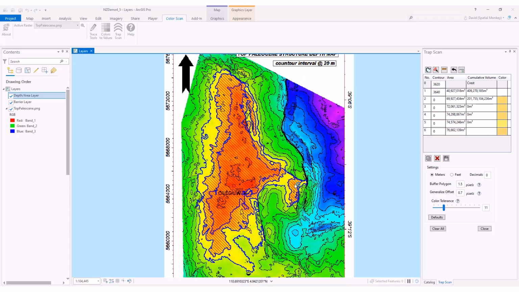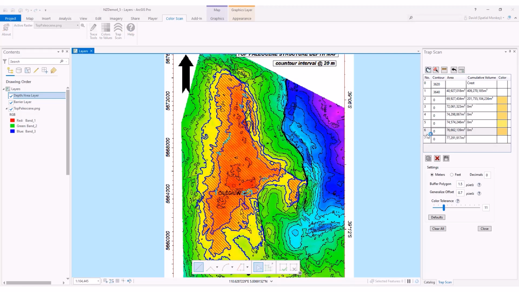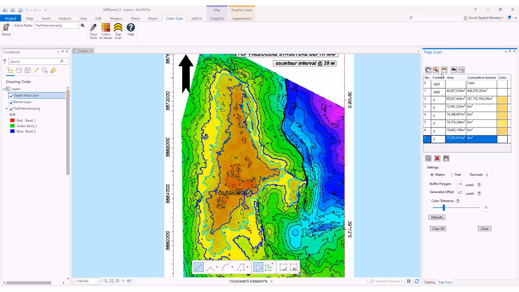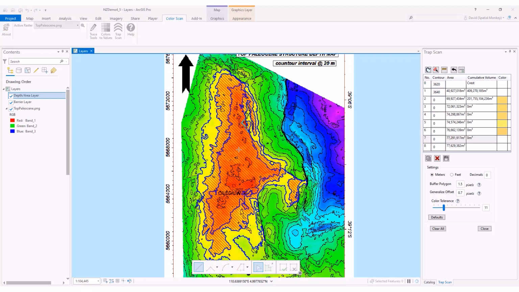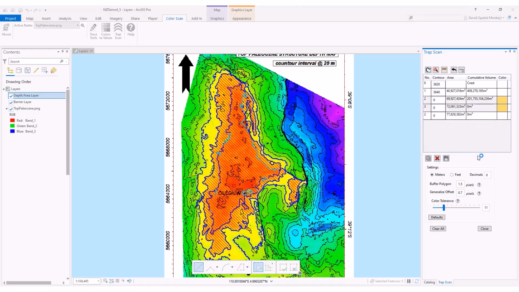polygons, and again we might need to just use the manual digitize tool to create a patch, just to get rid of any holes in the polygon. And when we've done that, we will get a final polygon. So once again, we don't need all of the other polygons we've created, so we can just keep our final one and just select the other ones and delete those.